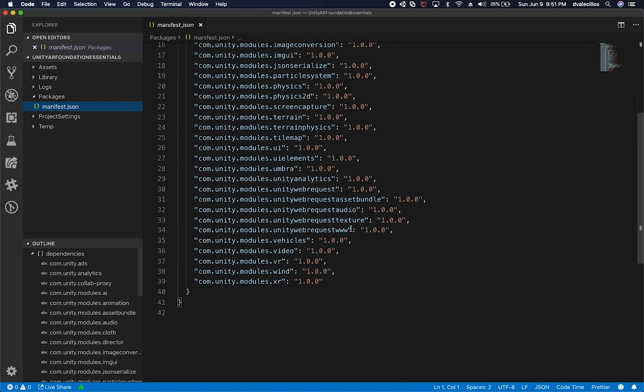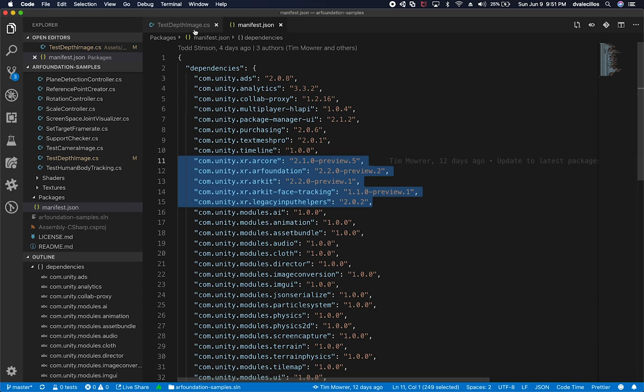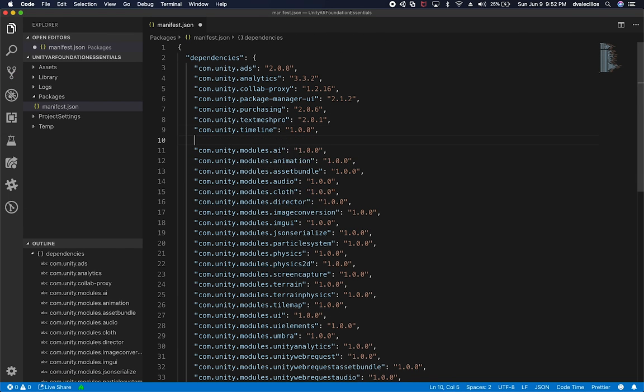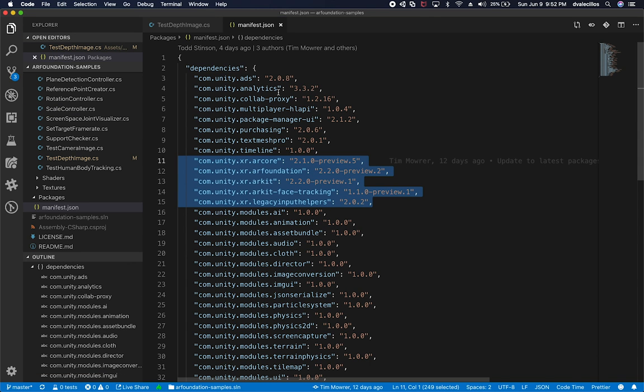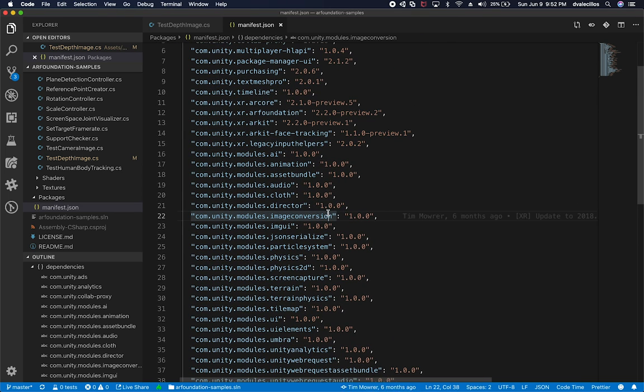I'm gonna go into my manifest, and this is what I wanted to check to make sure that XR was part of the core build of the project, and it looks like XR is already installed. Okay, so that's good, and I'm gonna leave this one open. There are many ways that you can do this. You can go into the project manager and down to the package manager, and select each of them independently and install it. I'm gonna just do it this way. I think this way just makes more sense, so I don't miss anything. And I don't think I need anything else there. And I think we're good.